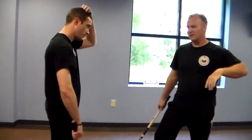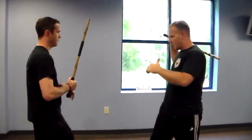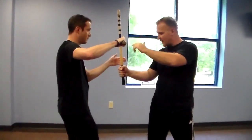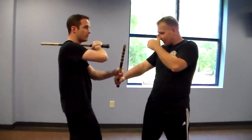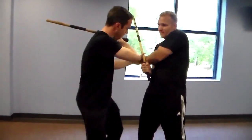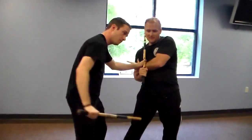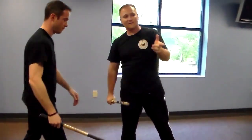So then the next one we did was the stick trapping — using his stick against him. So he hits, he clears, he can go to the center, and he gives the butt strike. He knows where my left hand is going to be. Then he just raises this up and over, and he slams this into my core, steps on the foot, and there's his hit. That was the offense one.